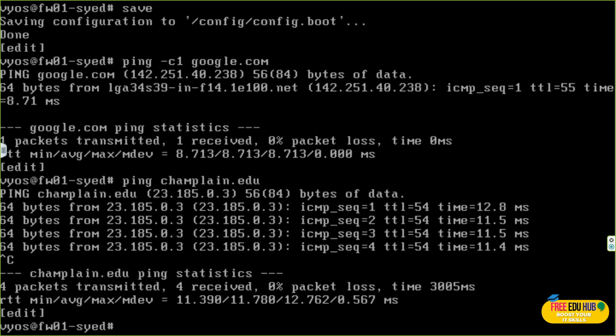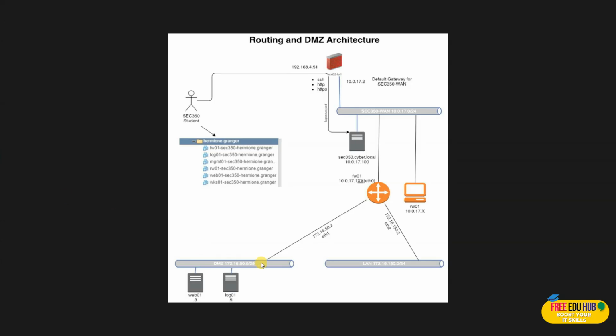Now we'll be configuring our Web01 server, and again we'll have to configure its interfaces first, so that we can check how Web01, which is a Rocky web server, should be placed on the DMZ network with the IP address which is defined already. It would ensure that the Web01 network adapter on the SEC350 DMZ network would be able to access the internet. Now, as you can see, we are on our DMZ and we want to configure our web server 1 so that it can route the traffic easily.